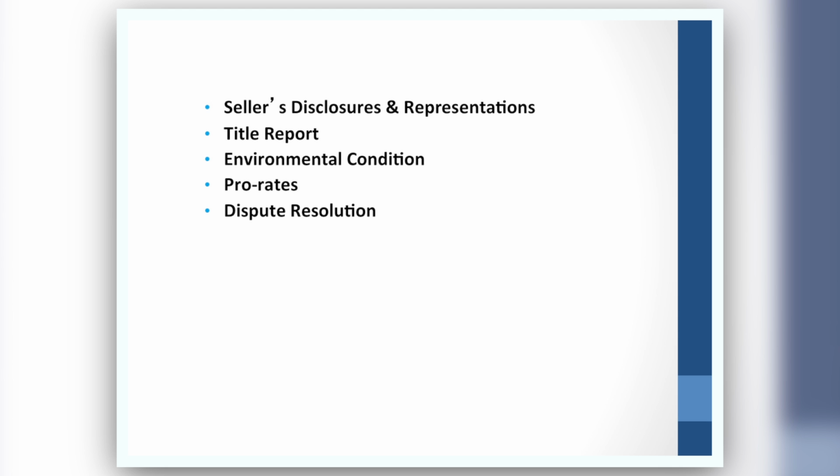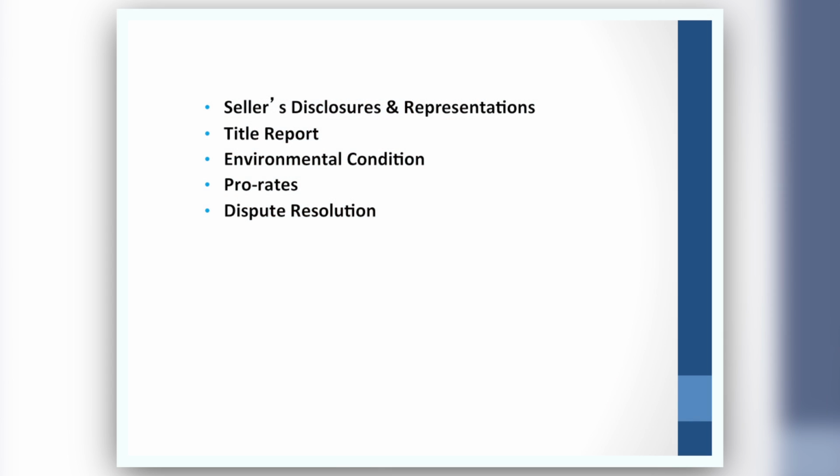The seller will have to prepare a disclosure statement. So if you're a seller, you're going to have a 3 or 4 page disclosure statement that sets forth all of the representations and warranties about the condition of the property, and you're going to want to be very careful how that is filled out. There'll be provisions for the title report. There'll be seller's representations in that agreement. There'll be things about environmental conditions. They'll cover prorates and when prorate dates are. There'll be dispute resolution provisions in the agreement, and there'll be attorney's fees provisions.